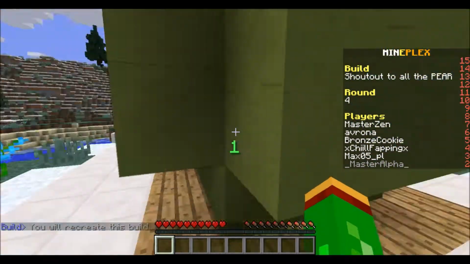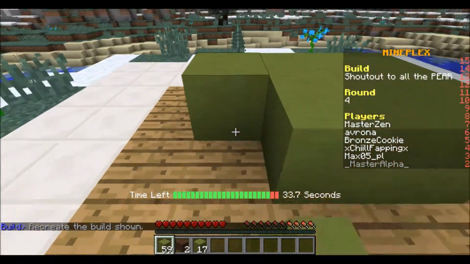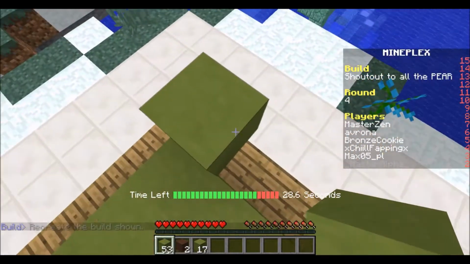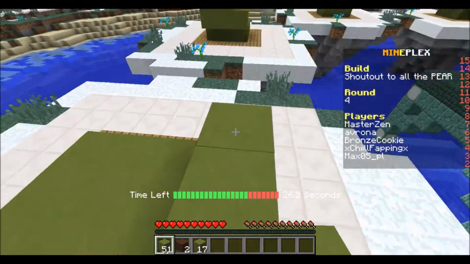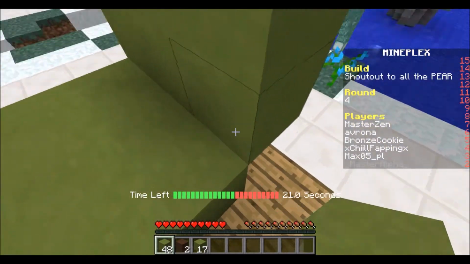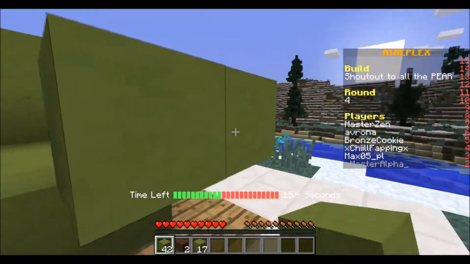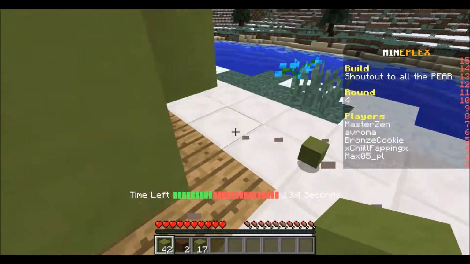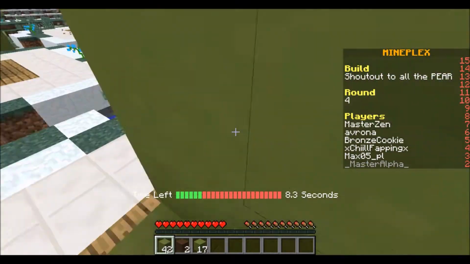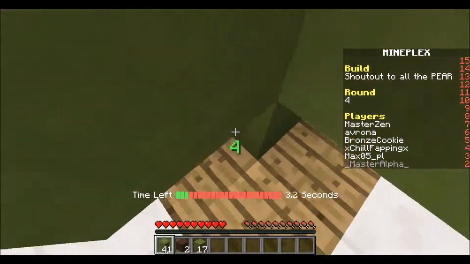1, 2, 3, 1, 2, 3, 1, 2, 3. So 1, 2, 3, 1, 2, 2, 3, 1, 2, 3. Whoa, that guy just flew right into my build. Don't try and distract me, sir. How am I supposed to build this in 40 seconds?